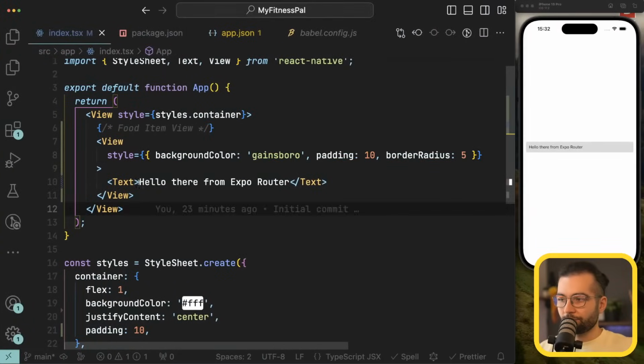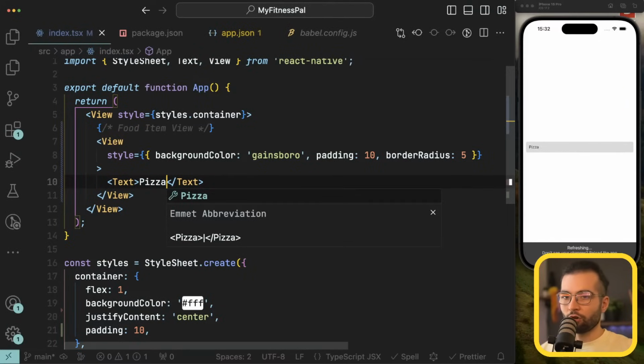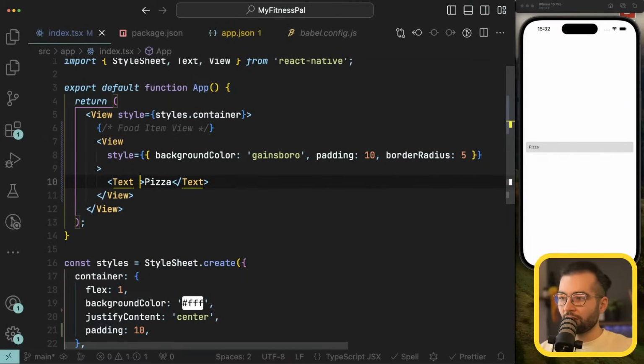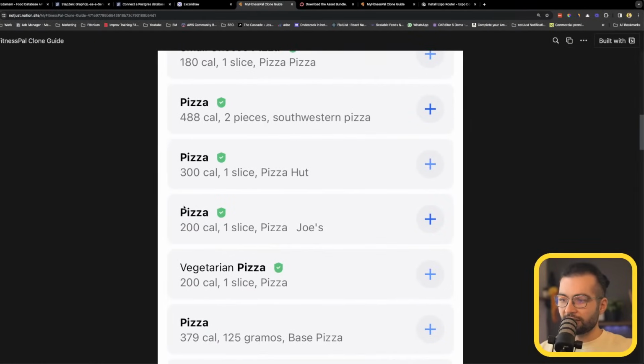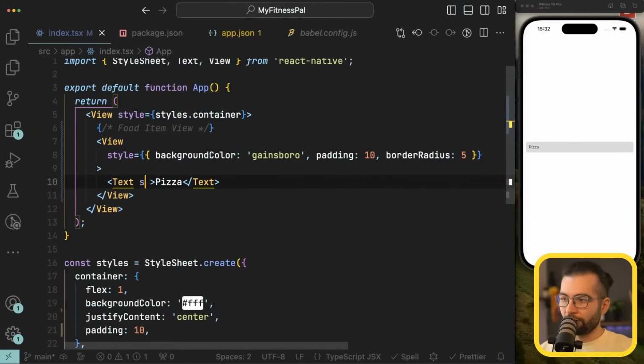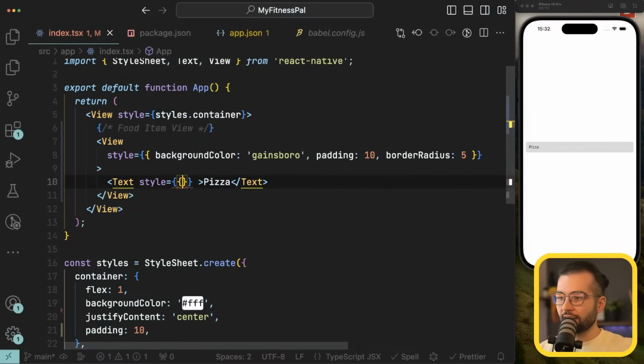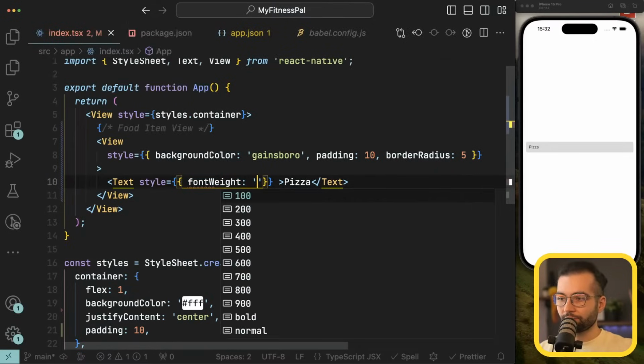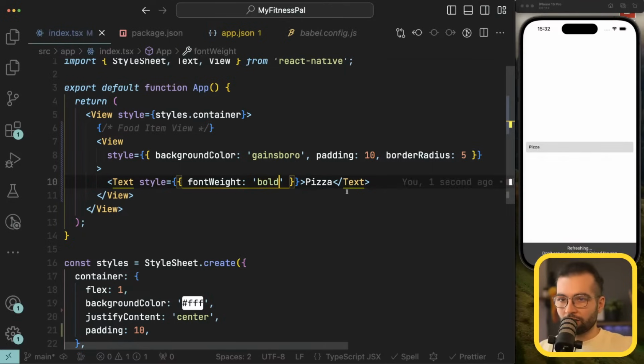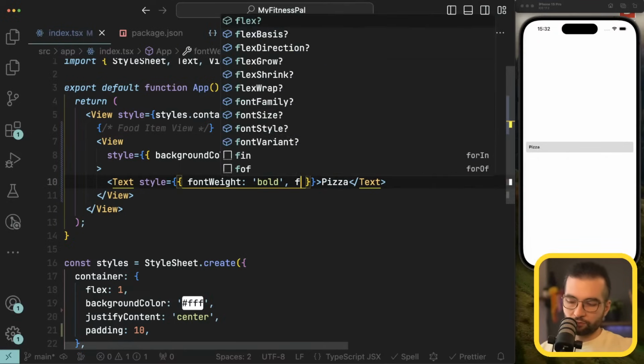This text is going to display the name of a product, for example, pizza. To emphasize it, I'm gonna apply a style to this component and say font weight bold. Maybe even increase the font size.